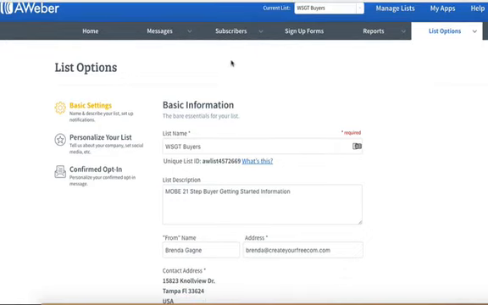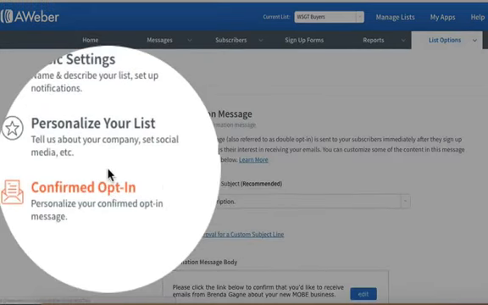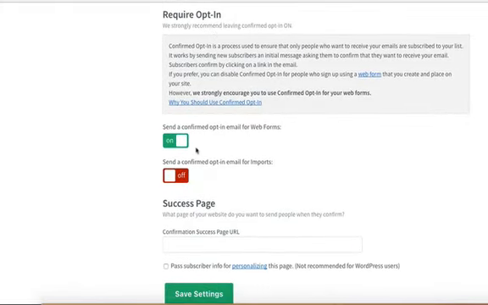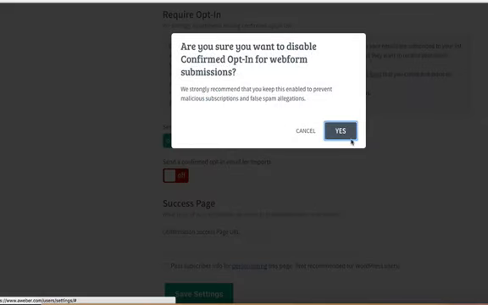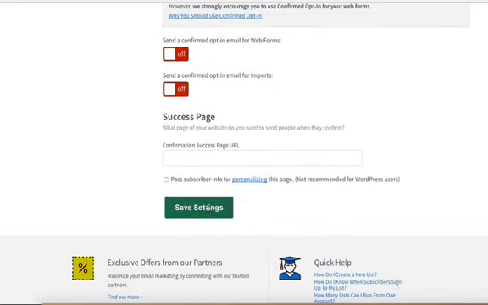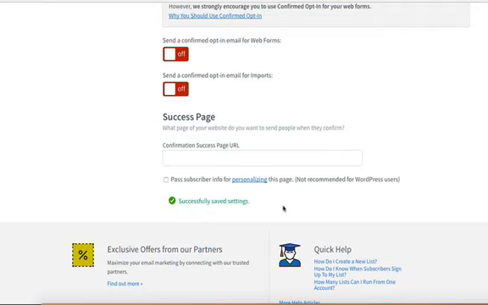We don't want that. So we're going to come over here and scroll right here, confirm opt-in. We're going to click that and scroll down just a little bit. Keep going right here. Do you want to send this? No, I want to turn it off. Are you sure you don't want to send this? Yes, I'm sure. And we want to turn that off. Make sure that it's turned red, and don't forget to save. You got to save that. Successfully saved. Now, if your account does not have the ability to turn that off, that's okay. AWeber does that randomly. Some new accounts, it's right here and it's an easy fix just like that.